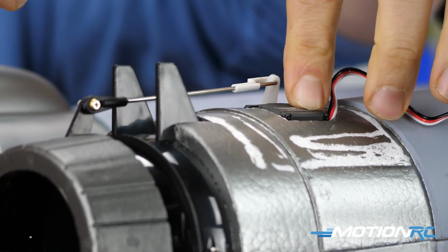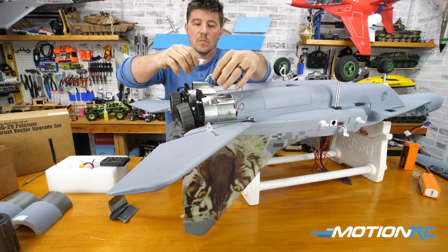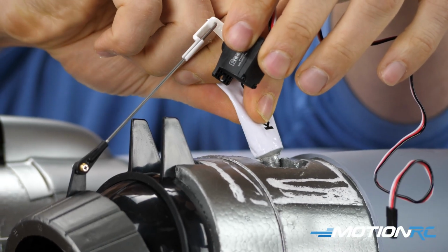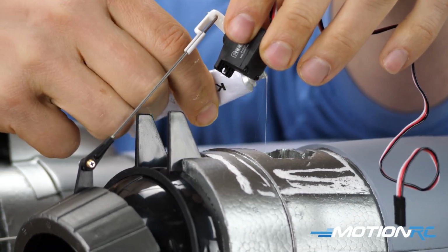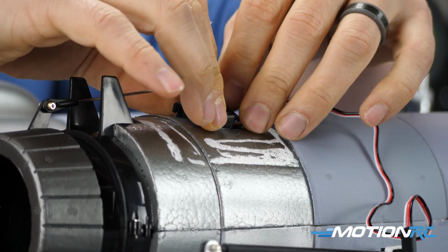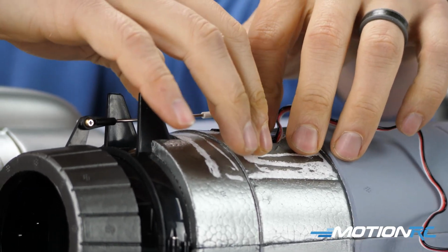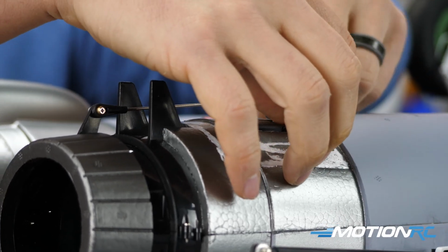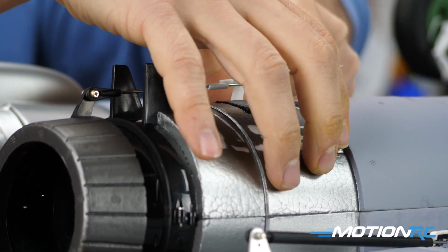So let me get some glue. I'm going to fill the trough with foam tack. Glue this down. Perfect. And then I'm going to guide my wire through the trough that's already there.